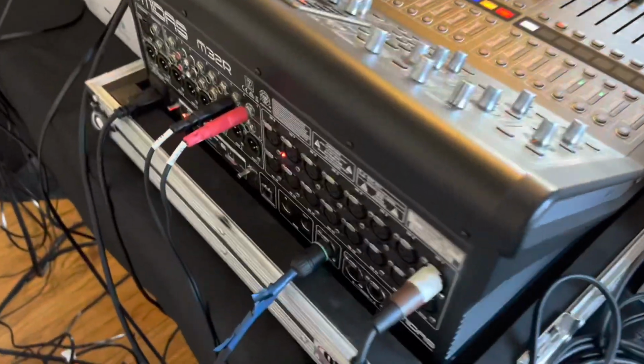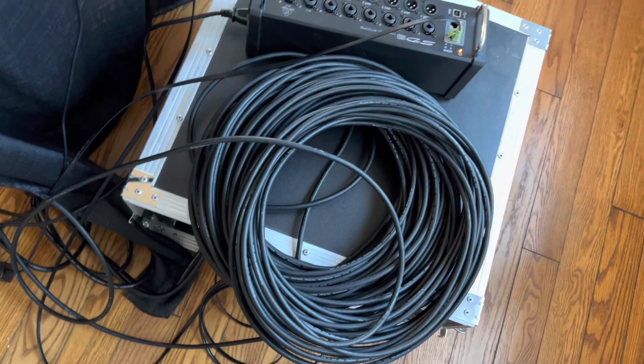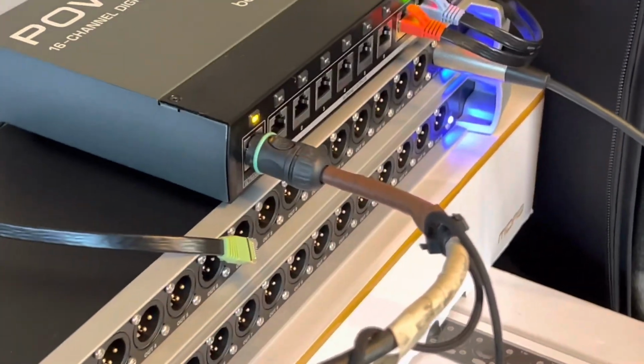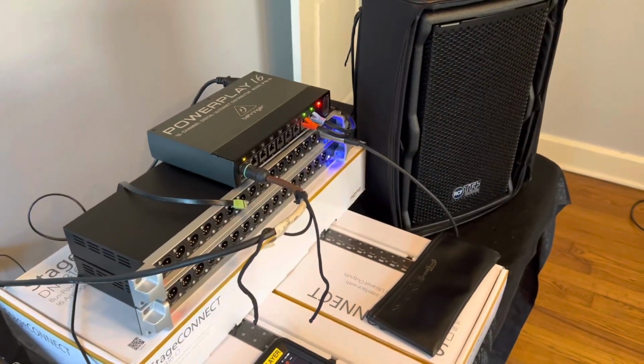We are not saying that you should do this, but we are coming out of our Ultranet port. We'll get down there where you can see Ultranet, going through a 250 foot cable and going into this P16D. And we have connectivity, which is pretty great.